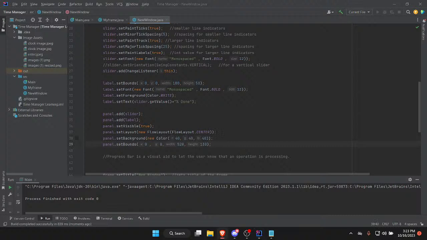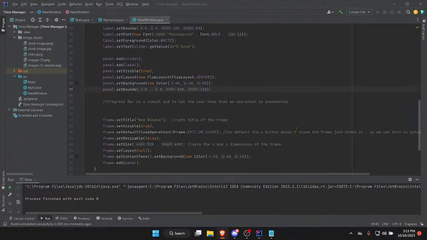It's usually good practice to let the user know what's going on behind the scenes, if something's processing, you're waiting on something. Otherwise, if there's no sort of visual cue, the user might close out of your application because they think it's frozen. So let's create a progress bar.